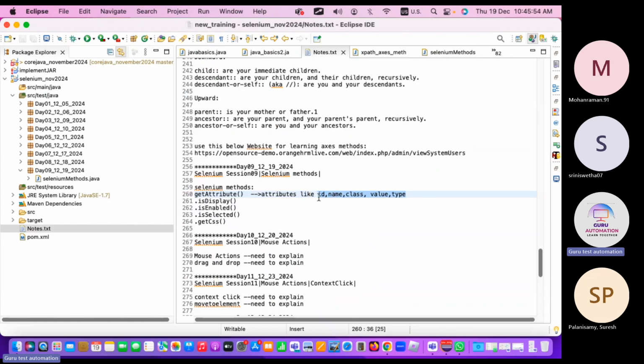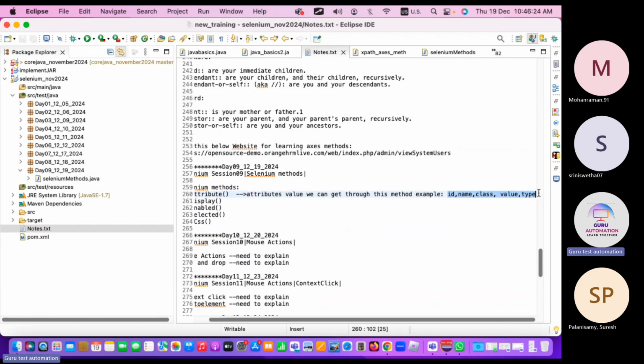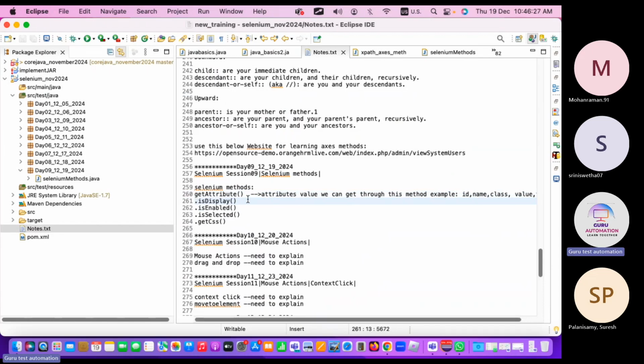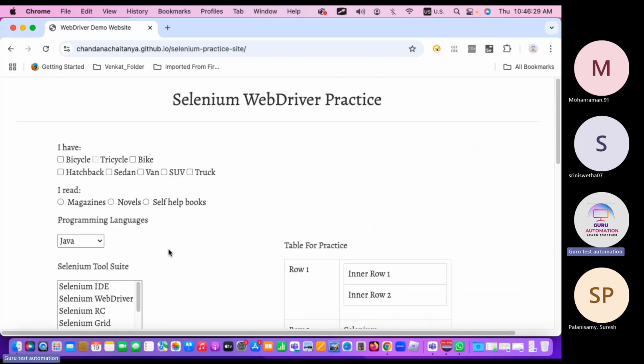The attribute values we can get through this method, for example. So these are some of the attributes. Let's check the attributes.